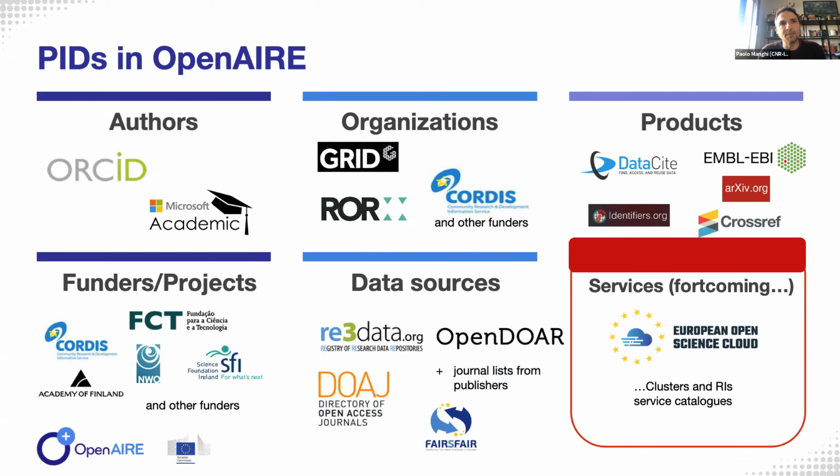For funders and projects, it becomes more critical. In fact, for some funders, it's easy to remap also to DOIs. For others, instead, the coding of their projects is not as obvious as it may seem. But in the end, we try to have a service that includes all of these. We will include shortly services as part of the European Open Science Cloud integration and include them as entities in the graph. We have already played with the mining, and it's nice to see that several articles are mentioning services, which today appear in the EOSC catalog. So we will be able to rebuild also that part of the story.